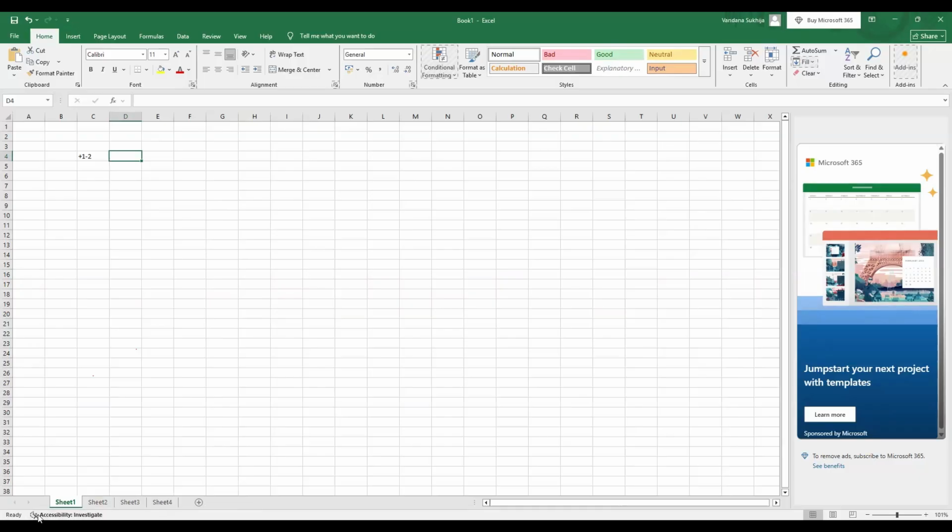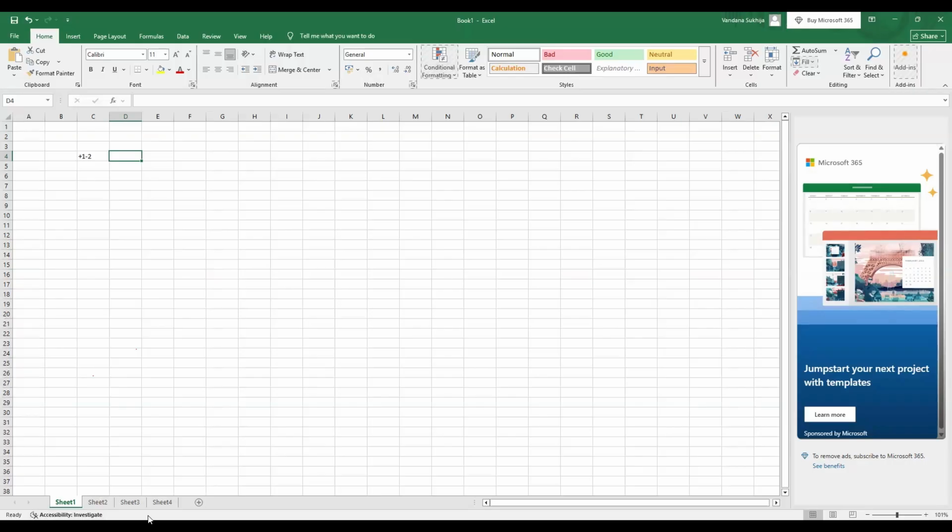The last portion, the bottommost portion of Excel. Does anyone know what this is called? Where you can see the ready. Status bar. Any other name that you know for this thing? I know status bar too. Anyone else?